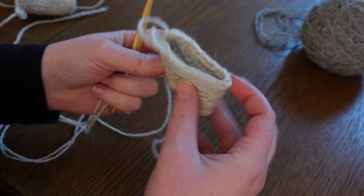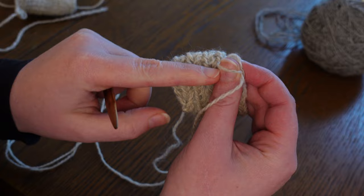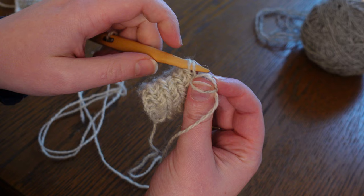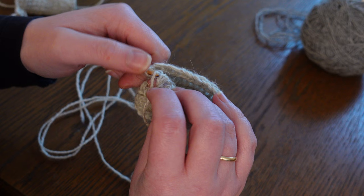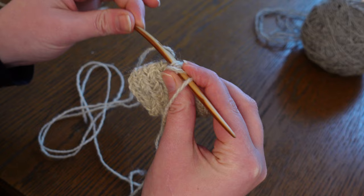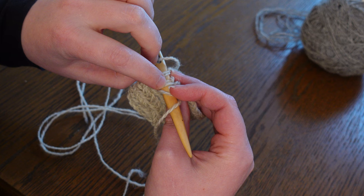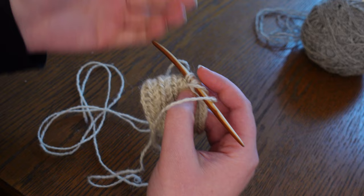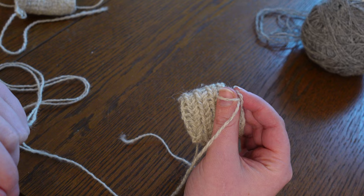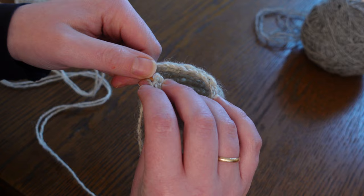Now the stitch that a lot of us start with looks something like this. You have the last stitch on your thumb, and you pick up one or maybe two stitches from the work below — of course you discard this if you're still working on the first loop — and then you go through one or two loops on the back, which are your previous stitches, and then through one or two of your thumb loops. Whether it is one or two here, one or two here, or one or two here, that's going to determine the name of the stitch, be it Maman stitch, Oslo stitch, or a lot of those others. This is generally based on where they were found and what archaeological site. Then the new one just gets put on your thumb, and your thumb is your gauge, so you will always have stitches that are the same size.